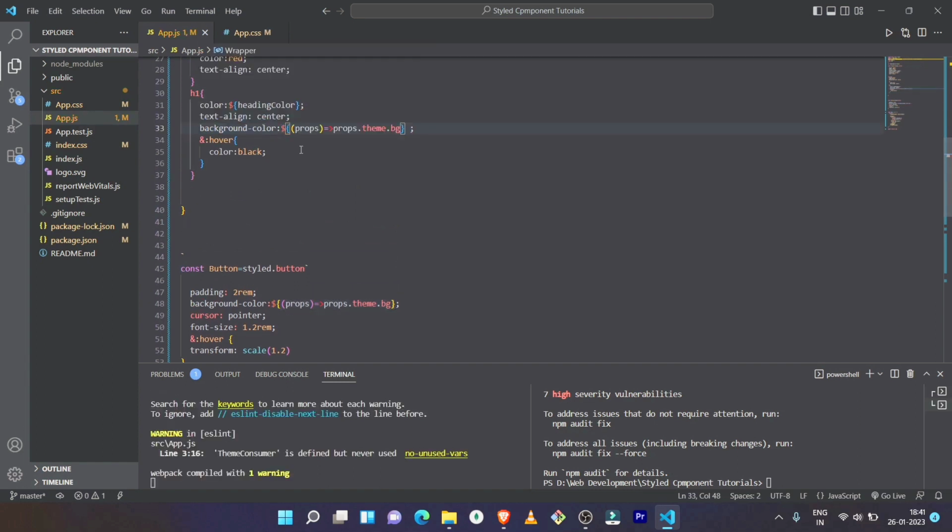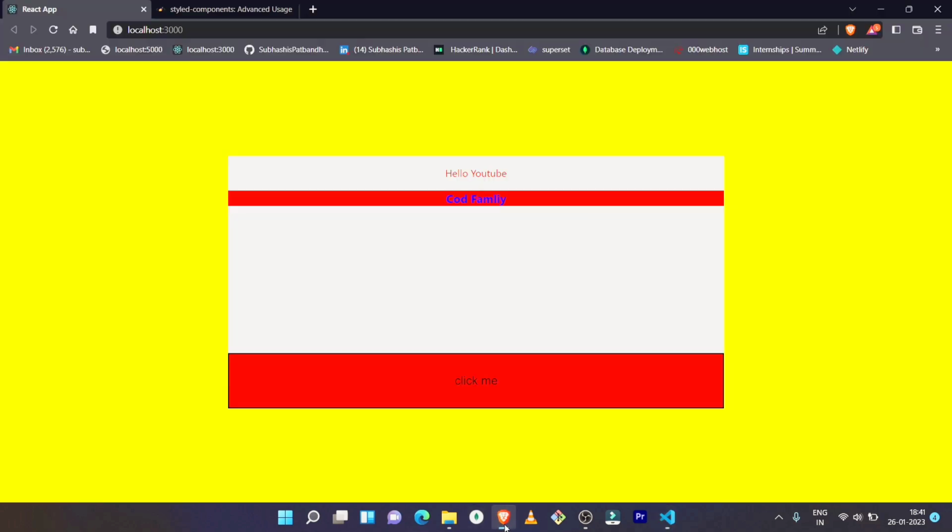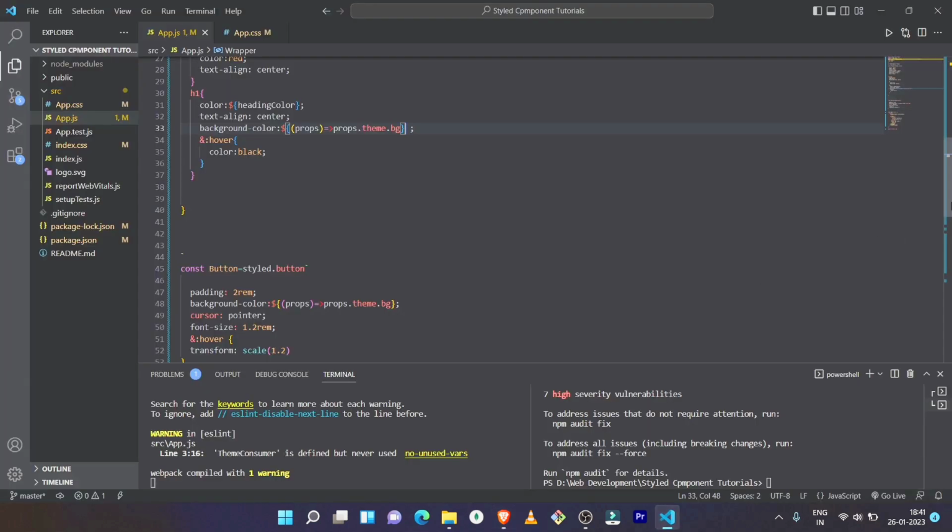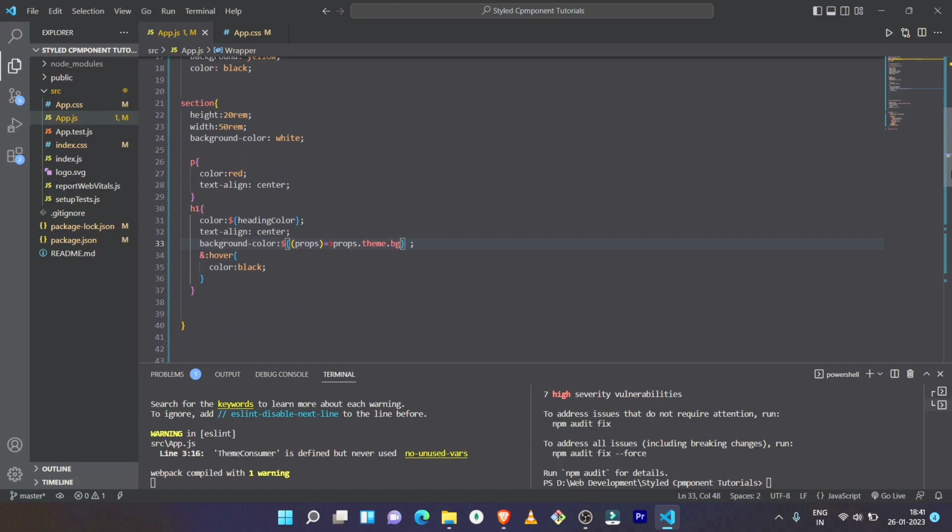And now I think everything will be perfect. So now as you can see, the h1 also has the background color red. In this way we can implement the theme in our styled components. This is basically used where we have to make a big project.